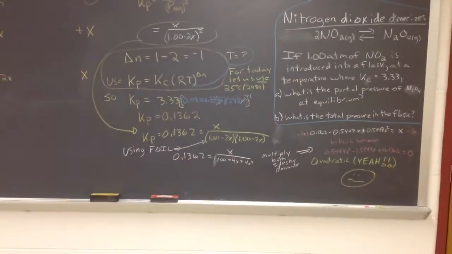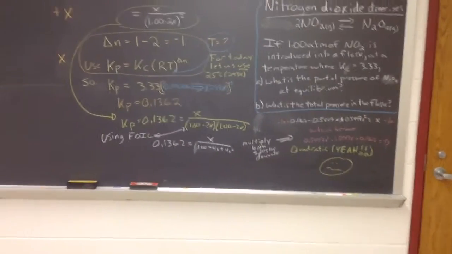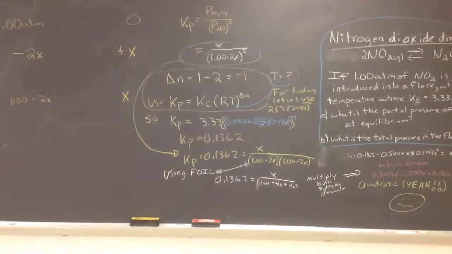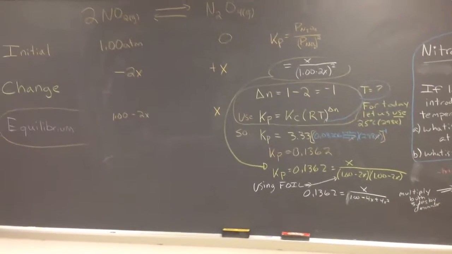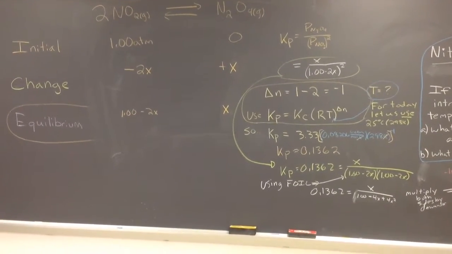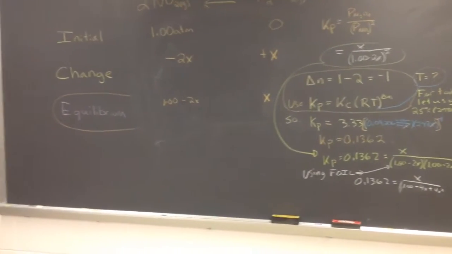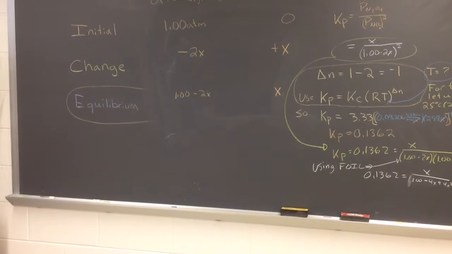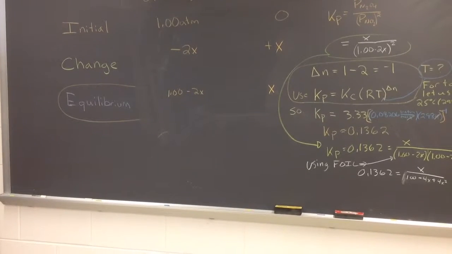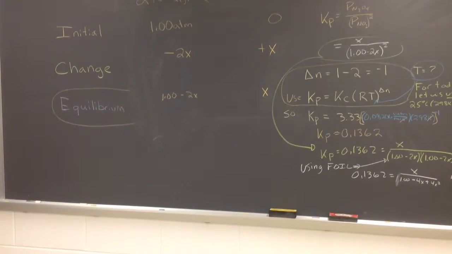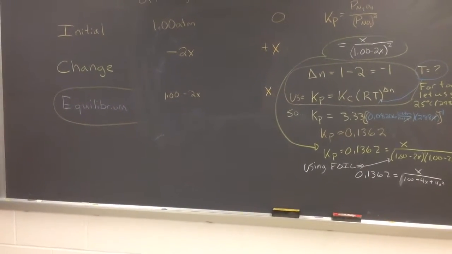Now, there might be a simpler way without having to use the quadratic. Let's think about this for a moment. What is our value for Kp? It is rather small. It's less than 1. Okay, so Kp is small. We might be able to assume, though, that x is relatively small. If x is small, then in terms of the change at equilibrium, 2x might be small too. And we might be able to plug in and simplify this using that approximation that x is small. So let's try that for a moment. We can always come back and do the quadratic.